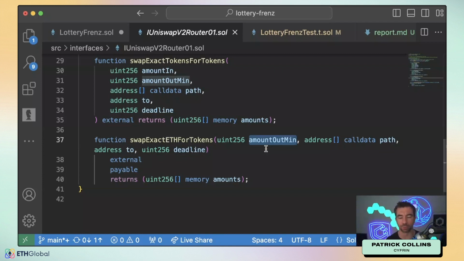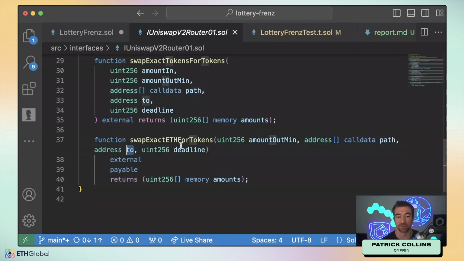So when you're using Uniswap, it's an AMM, an automated market maker, and without going too deep into how Uniswap works, it uses pools to figure out the price of something. But that price can kind of subtly change over time, and you just want to give Uniswap, hey, here's at least how much USDC I want back. The path, I'm not going to explain this for now.